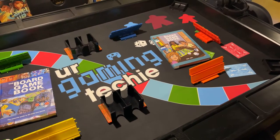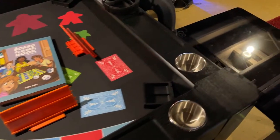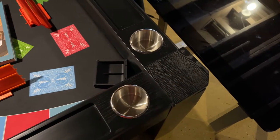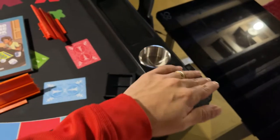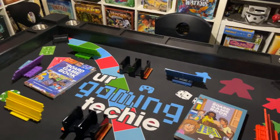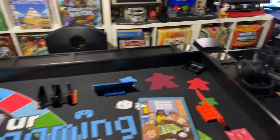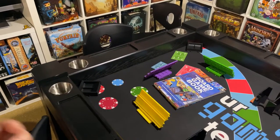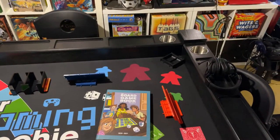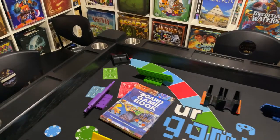The accessories I really like about this table that set it apart for board games — the leg kind of opens here and they can form accessories to this. They're selling a dice tower, so a dice tower attaches to the corner. I bought two, so I'll put one on this corner and one on that corner so everyone has one to use. And there are trays that stack up — up to three different trays — so if there's money or coins, they can be separated across the table so everyone can easily access them. I'll be doing a separate video on those accessories when they arrive.